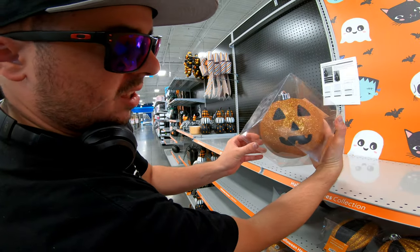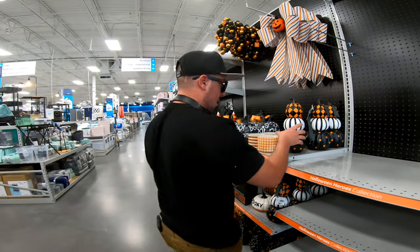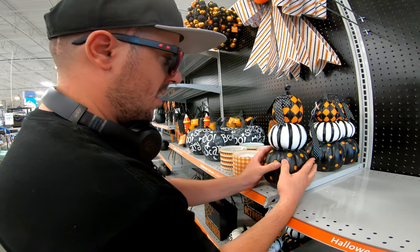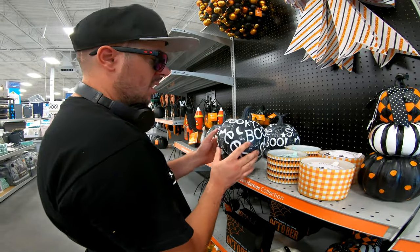Wow. You need a humongous tree for that. Nice. There's a lot of stuff here. Yep. This is nice too. That's just something to put on a shelf or on top of a cabinet or on a desk. My mom likes this kind of stuff. Yeah, nice stuff. Oh, that one's interesting.